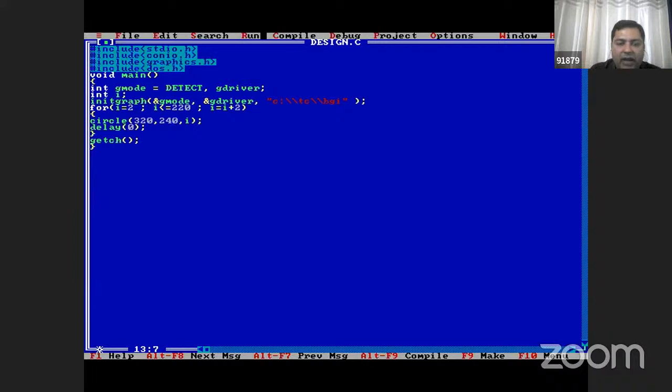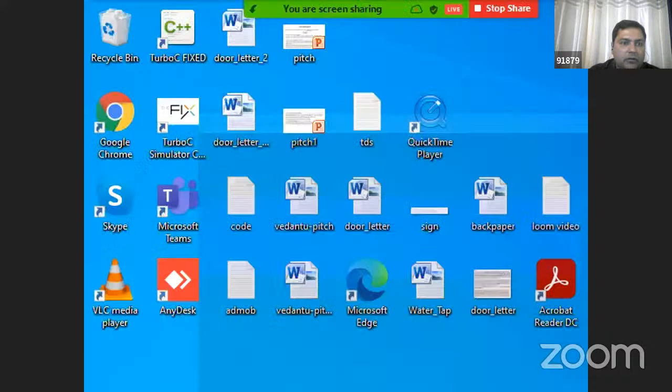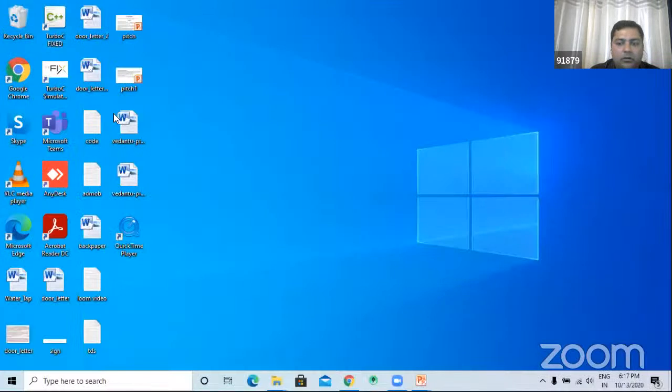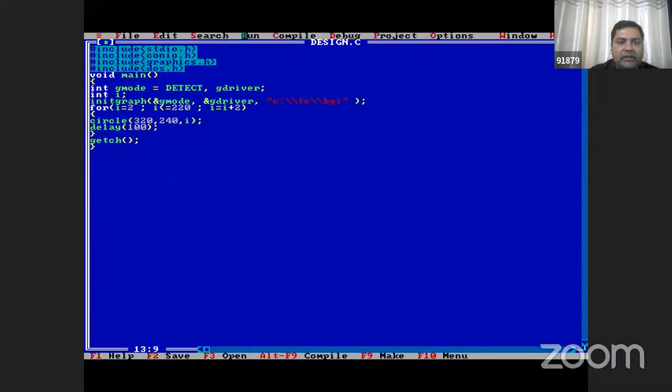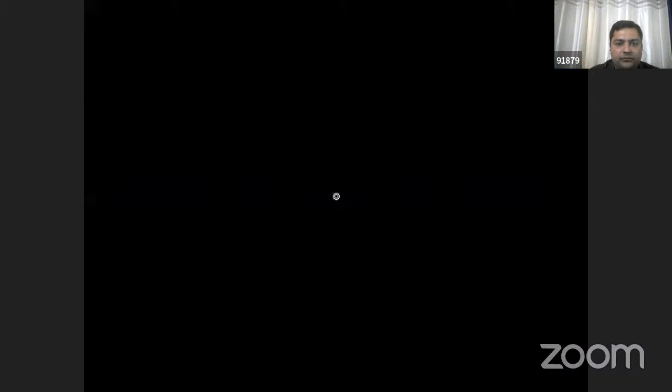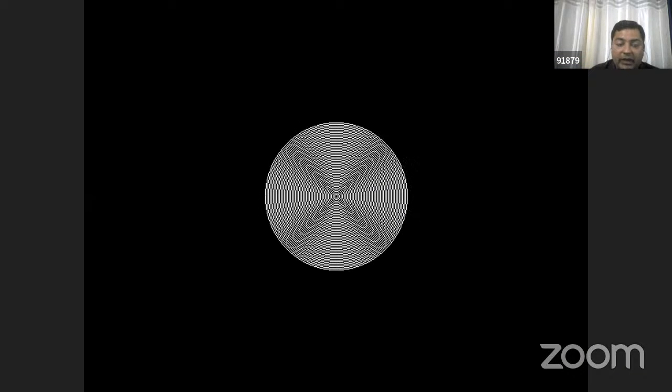If I set it to 100, what will happen? Every time there will be a gap of 100 milliseconds. Let's save it, open it once more and execute. There you can see the animation.